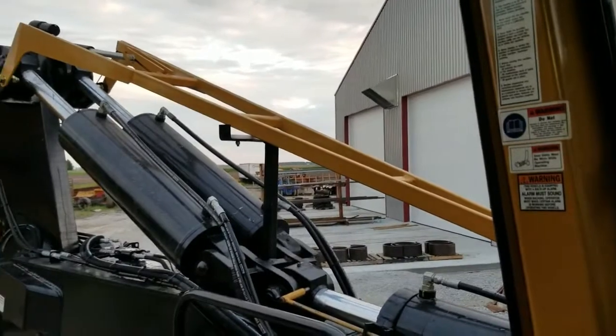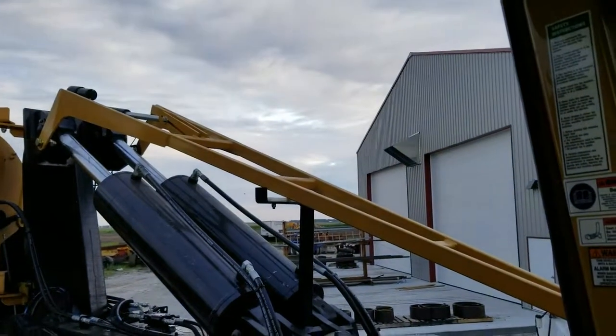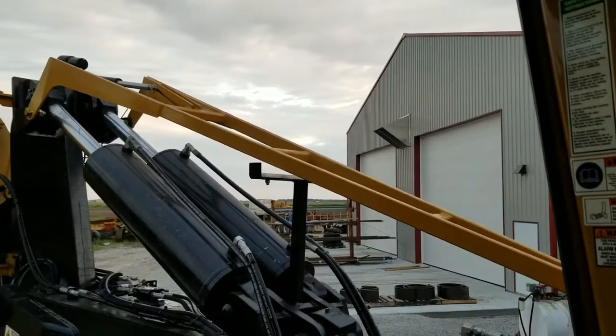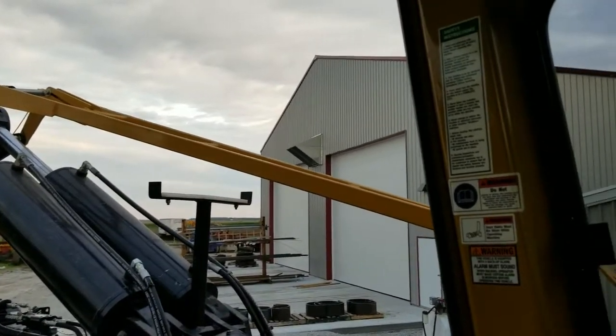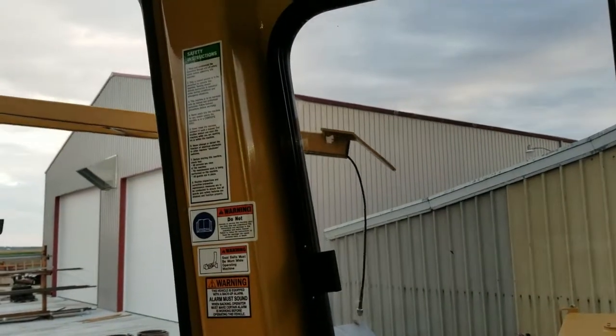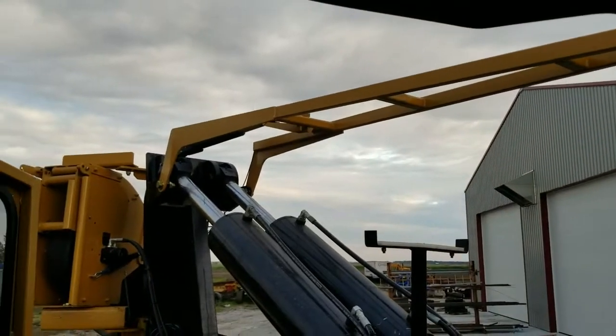Up here there's a switch for interior lights to brighten it up when working at night. The new 540s also have Wolf's new electric actuator GPS arm — you flip your lever and the GPS arm raises up automatically and stays in its utmost position. No dealing with hydraulics, just let it raise up. Note that the Trimble antenna is not currently mounted as we took it off for transportation to be delivered to a customer.